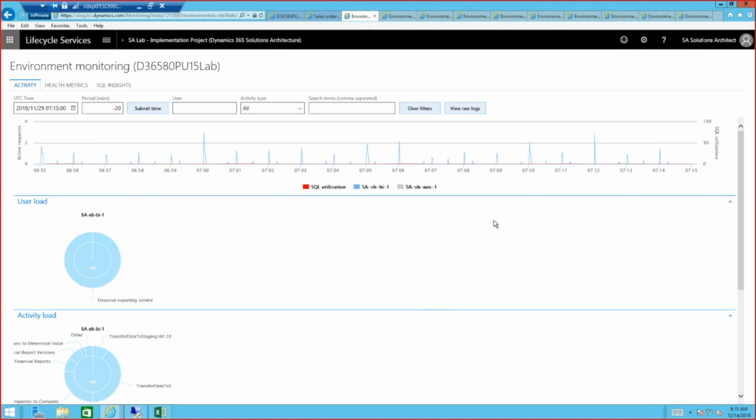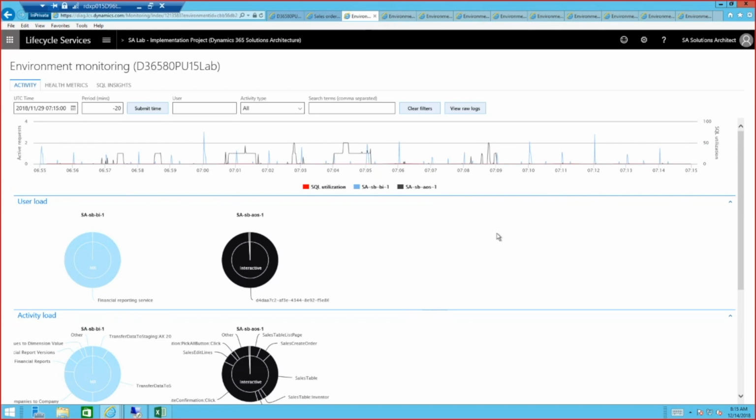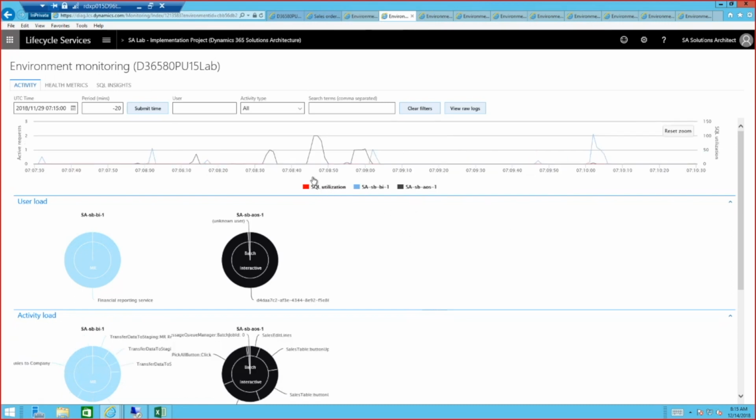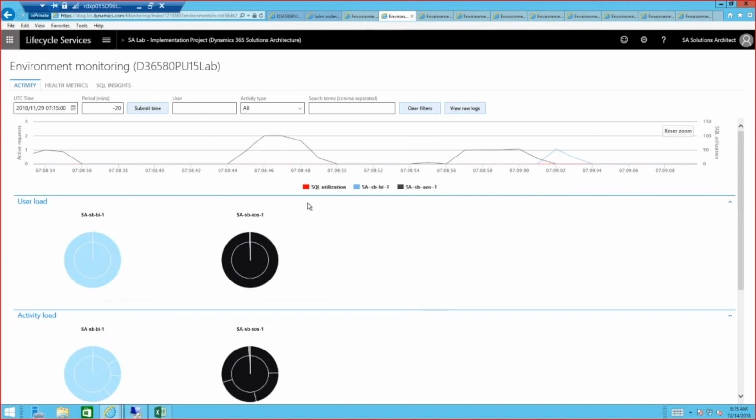Then it will give you some idea of where to focus, especially from the SQL perspective. This is an area you probably want to pay some attention to if you see a spike happening on the SQL side. It also allows you to zoom in and zoom out. If you zoom in, you can say, hey, this is the area I want to stay focused on to understand what activity happened during this period, and then get into detail.